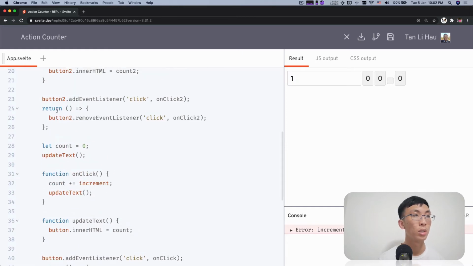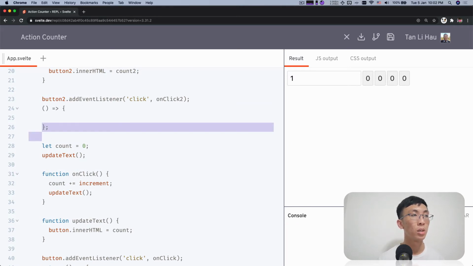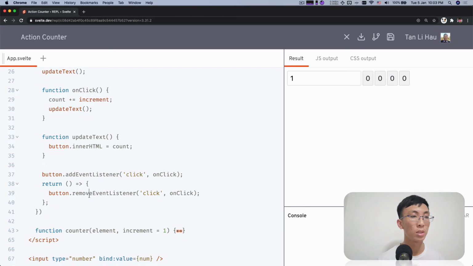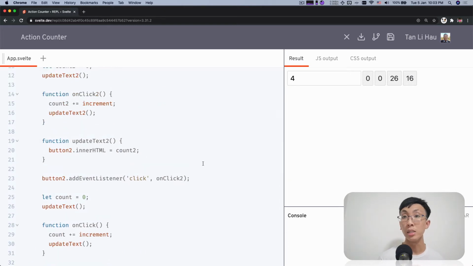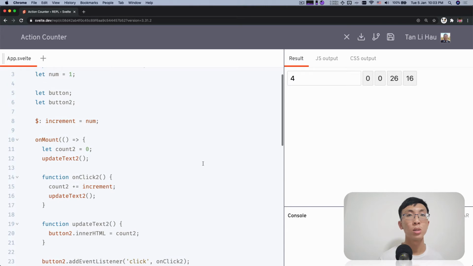Not really. Oh, okay. So here, instead of returning, probably we have it on both sides, right? And yeah, we can do that as well. They're both incrementing independently, right? As you can see over here, probably we have to duplicate like the instance of the button in order to like try to replicate this.